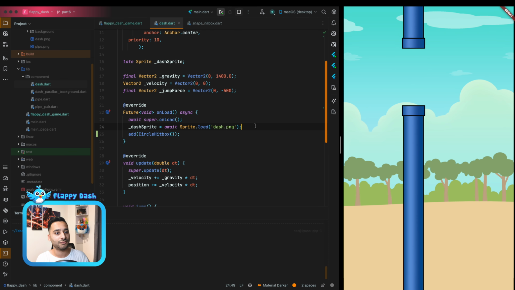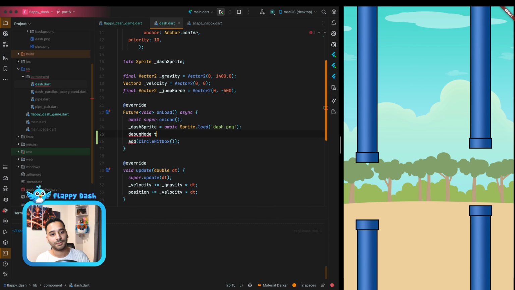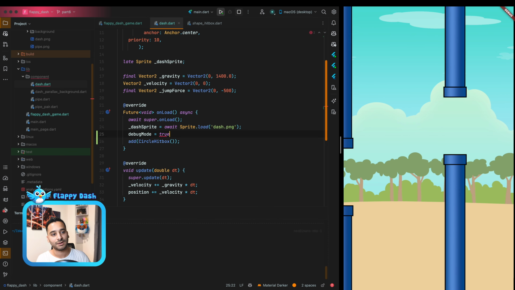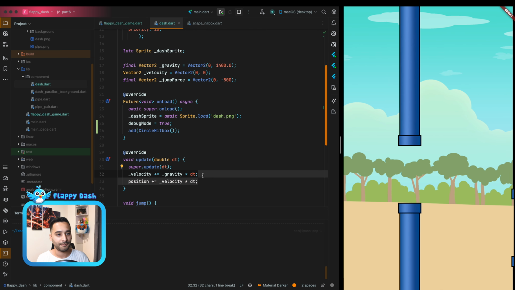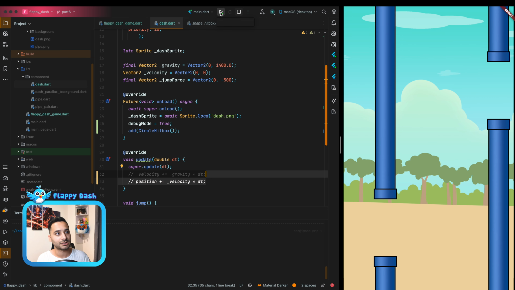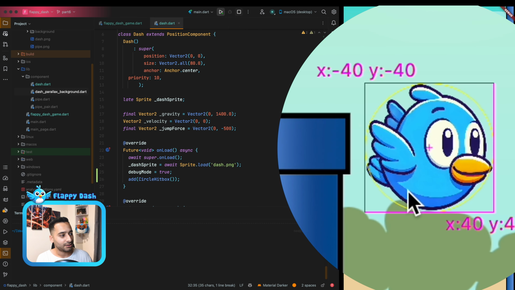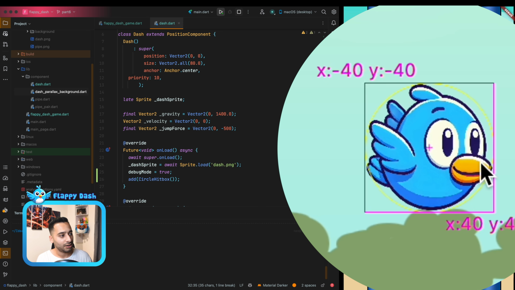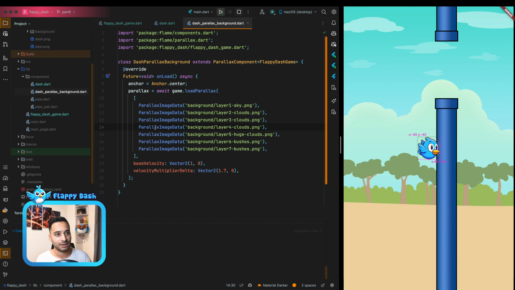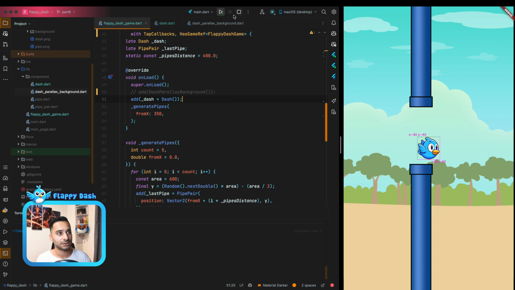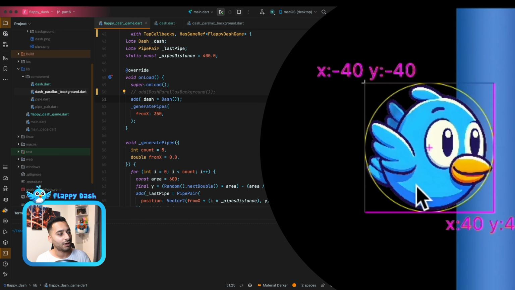The point is that if you turn on the debug mode, you can check the shape that you have. So this way we can make sure that it is working correctly. For now, I just disabled the movement. So let's run it again. Okay, as you see, we have a circle here that is drawn in yellow. Let me remove the background to make it more visible. I'm gonna comment this code, and if I hot reload, yes, now you can see the yellow circle here.